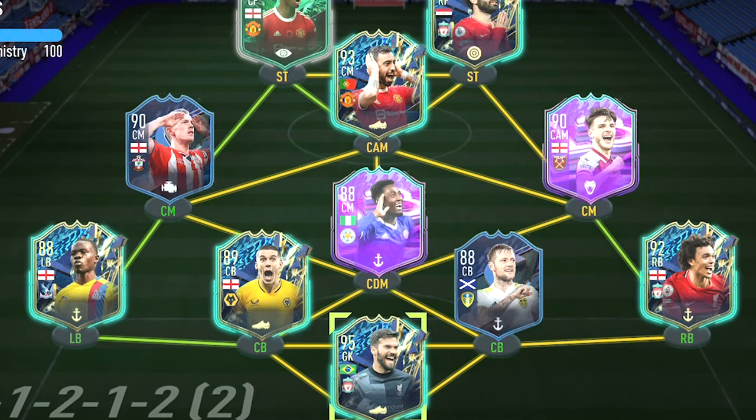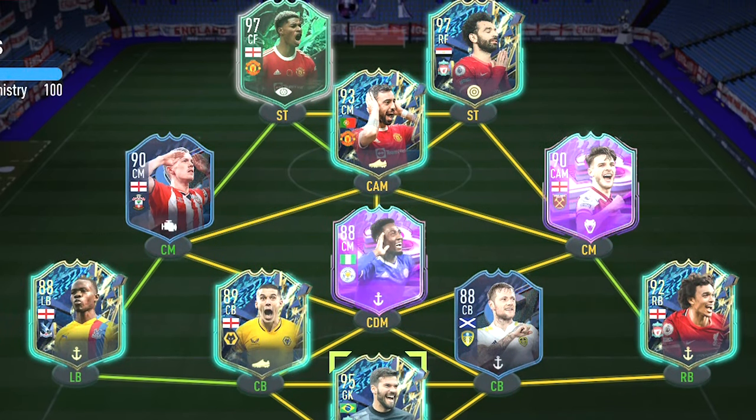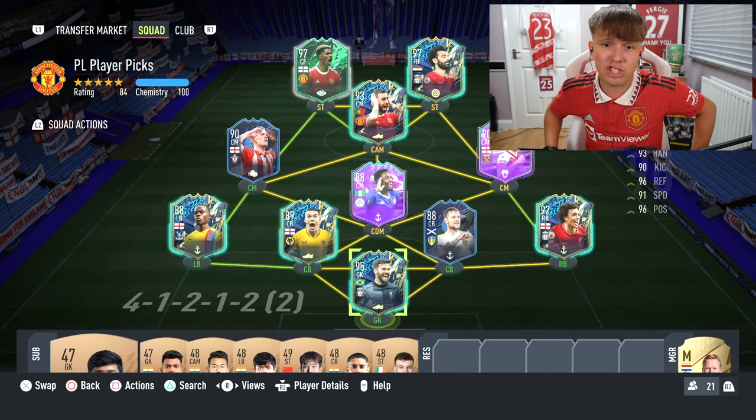Right centre mid is Declan Rice. Left centre mid is Ward-Prowse. CAM is Bruno Fernandes. Then at left striker, we have Rashford, and right striker is Mohamed Salah. Right, well, that's what I think was the best way we could have gone about it in a solid formation. So all we've got left now is to get into a game and see how the team does.